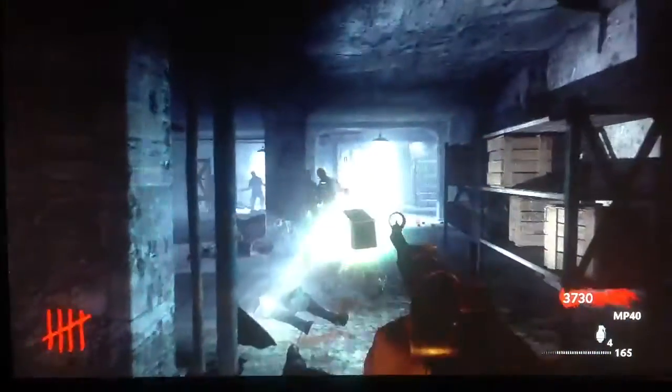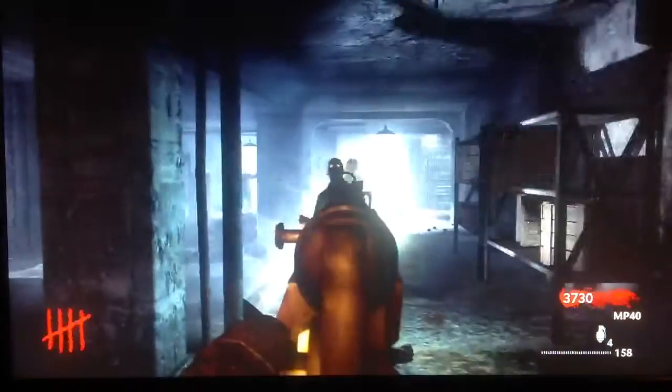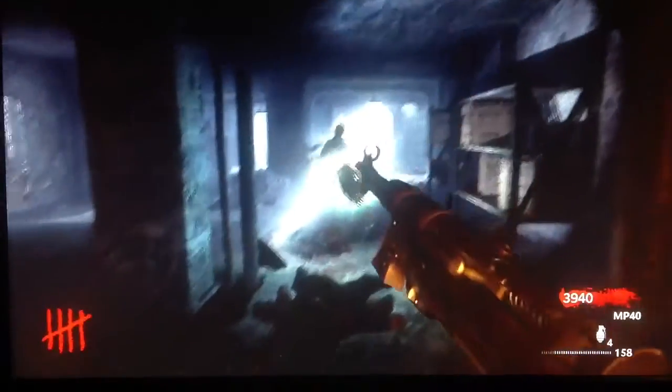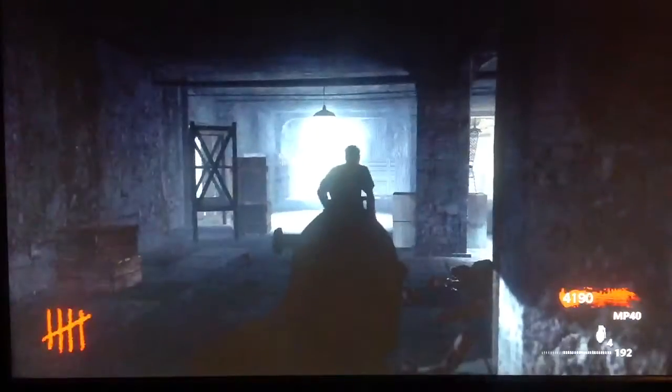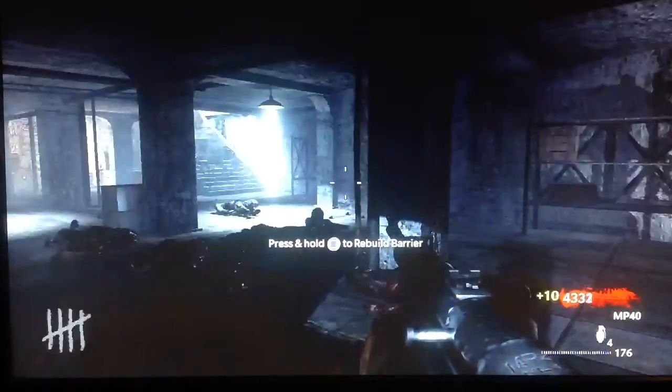See there, I did get caught on something on the floor there. And if there are crawlers, I will get stuck on those and they will take me down. Max ammo. Yes, I was hoping I would get one of those. I'll grab that and continue killing. And we are done with round 5. And now should begin chaos.